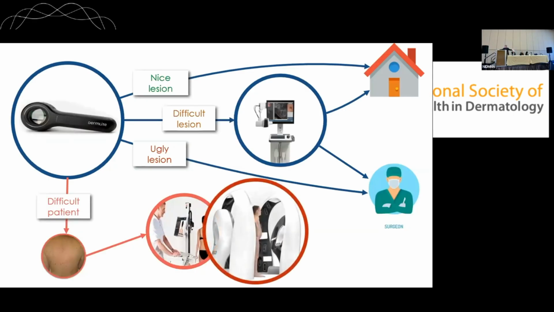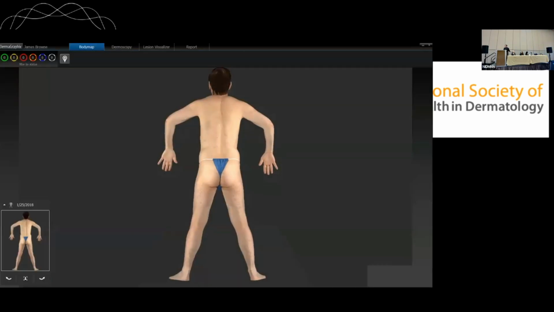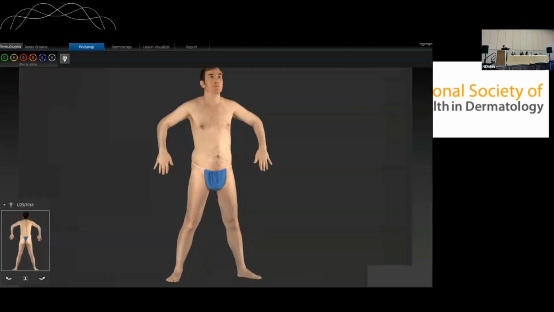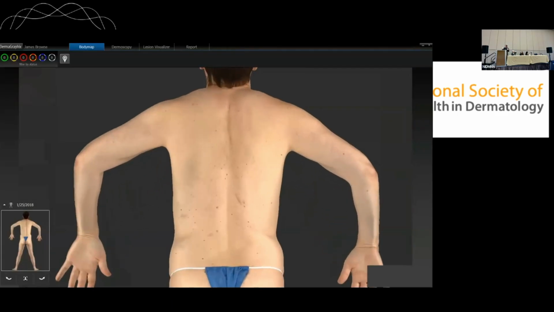For sure, you have a fantastic technology today, a super spatial Stargate-like total body 3D imaging that I love. It's very beautiful. For sure, it's very expensive, but it's very beautiful. And the advantage of this technology is that you have a beautiful avatar of the body, and it's the entire body, so the comparison is really fantastic. You can move in, you can see details, you can make good comparisons. So this is, I think, the Ferrari of the technologies for body mapping. For sure, you need to have the money to buy a Ferrari.